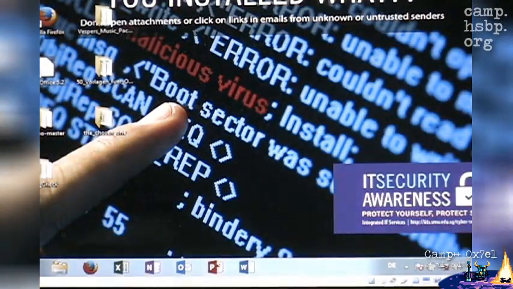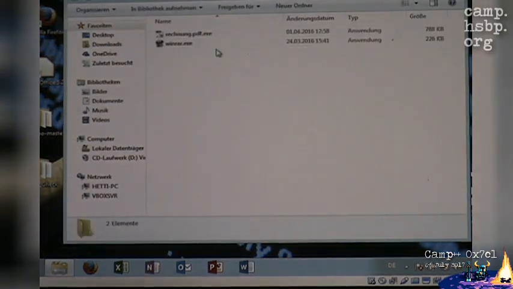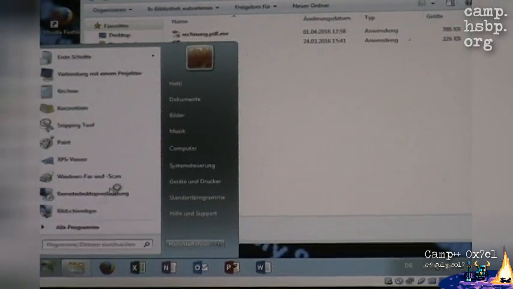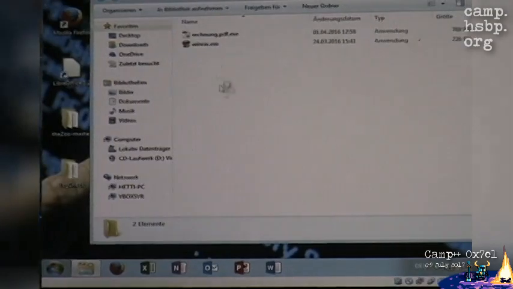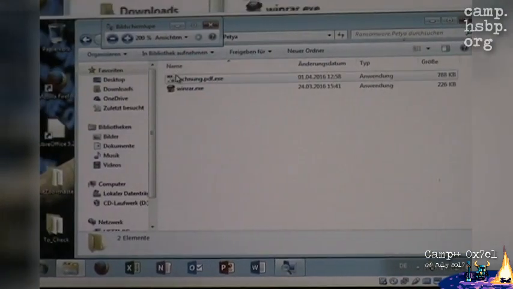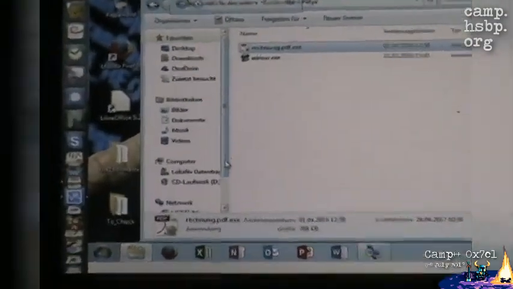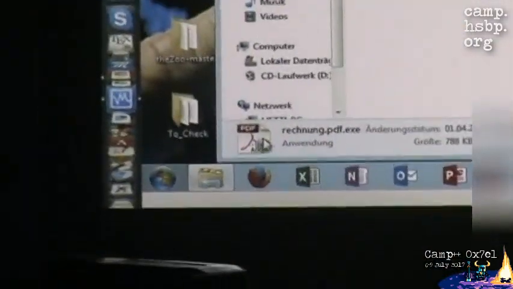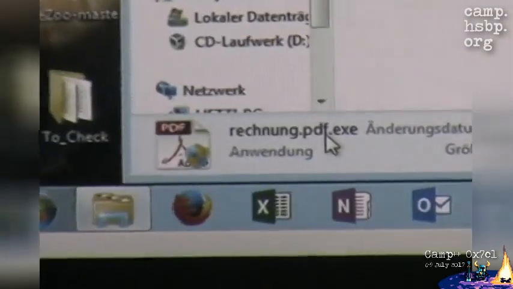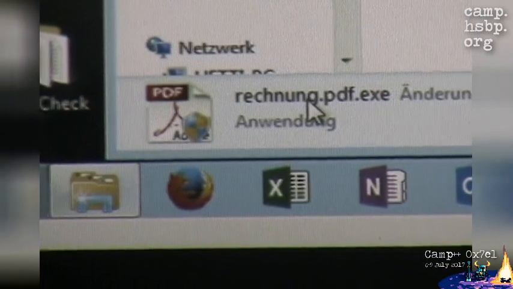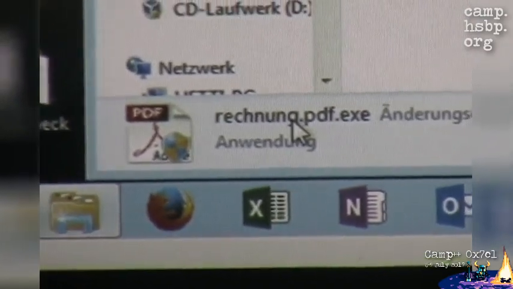And now I'll show you the type of ransomware which was used for WannaCry. I have a Petya sample there. And here you see, they really put the icon. So they put the PDF icon here. There's a PDF icon, but it's an .exe file. So again, if I put away the common file names, it will say here rectum.pdf.